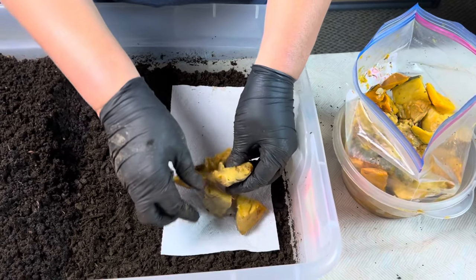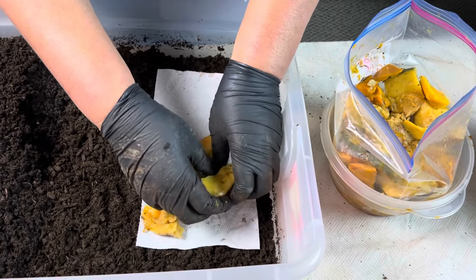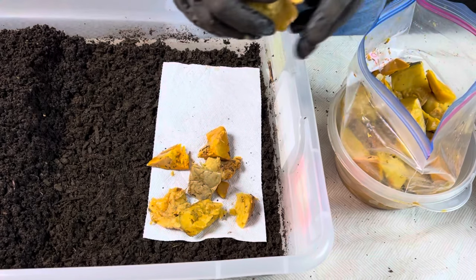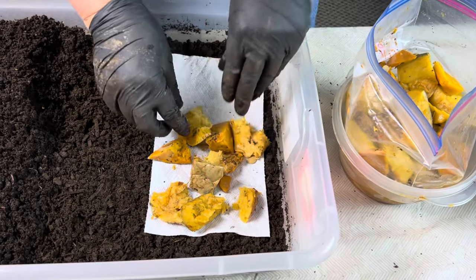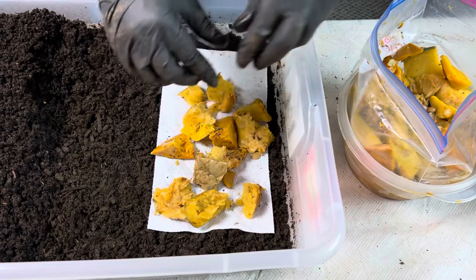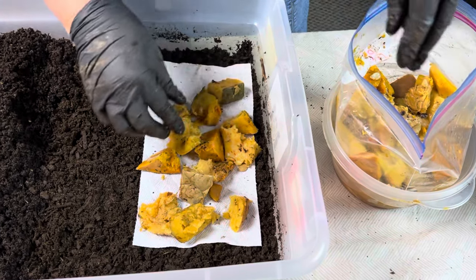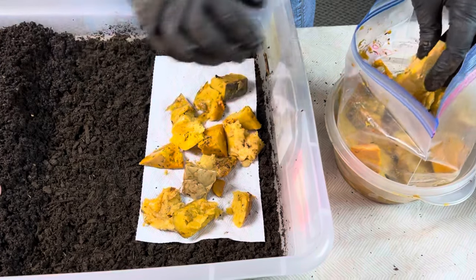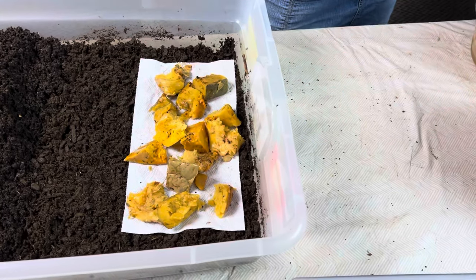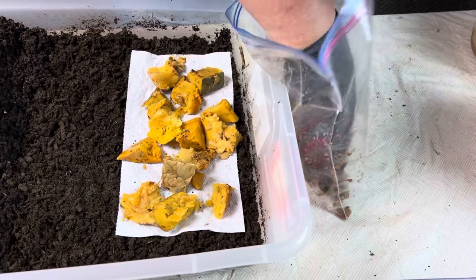Actually, I think this is squash. A lot of this is from my own garden. When I don't get to harvest the squash as quickly as I want to, some of the wild animals get into it and gnaw little holes, and I just take that as a signal to use it for my worms. Nothing gets wasted. All right. I had a decent amount of worms, so I'm going to give them a decent sized feed. Okay, there's the squash. Next, I'm gonna add in some black-eyed peas.